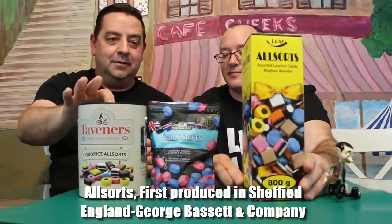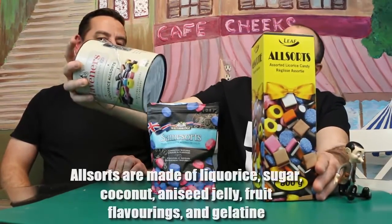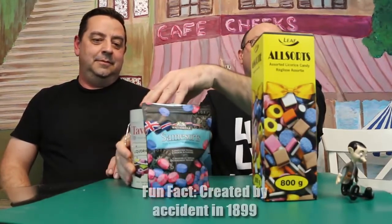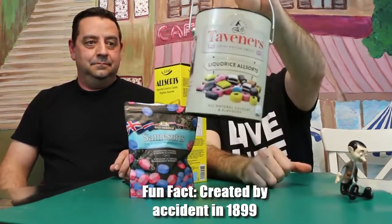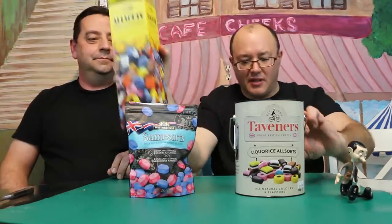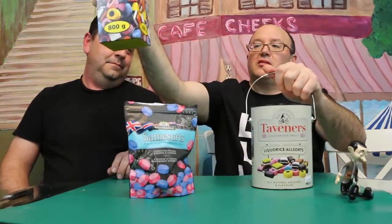So are these made in England? Now, these are probably the best ones because they're in a nice tin, which also has a piggy bank. Yeah, we were talking about that. You save money. This was like $20 for this special tin. This one, you can buy at Giant Tiger, I think I've seen them at Walmart. They're like $5 to $6. And you get 800 grams.